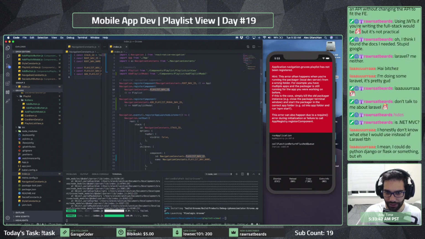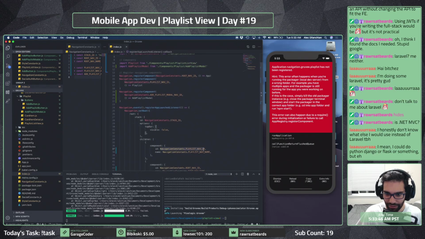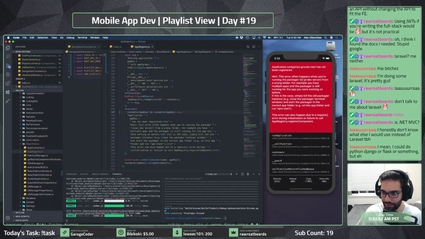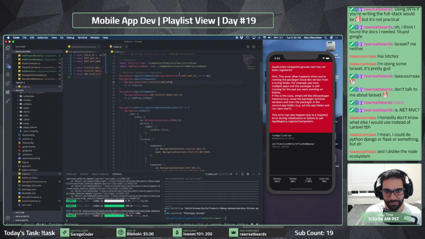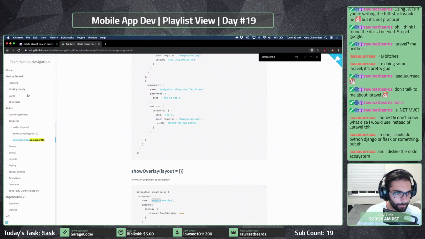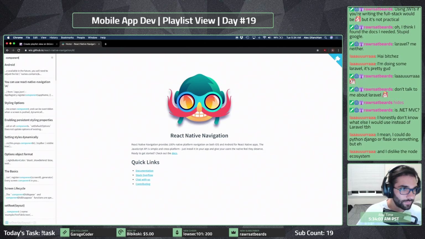I register it with the ID, right? So playlist nav ID, but it looks like it's going off the name. So if I did this, would it give me an error on the next one? Yeah, root is not registered. I would really like to understand this. So let's look this up.